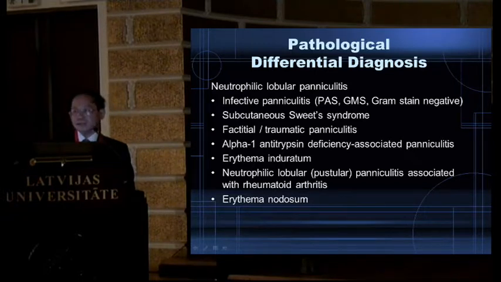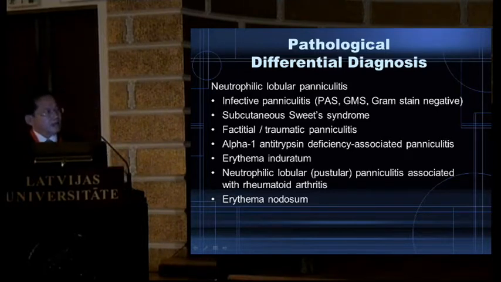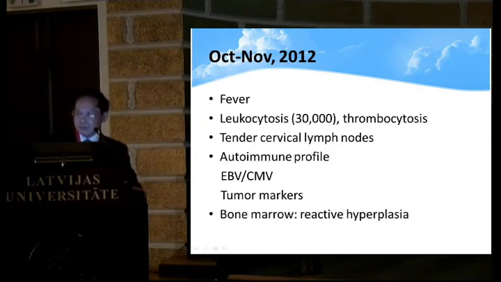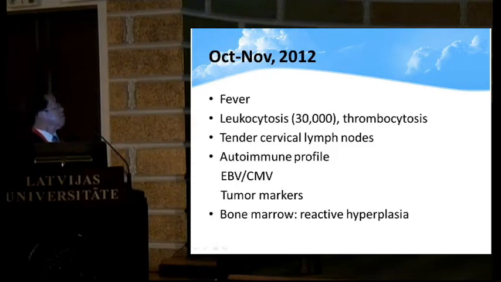But all the cultures did not reveal anything. However, she did respond temporarily to IV antibiotics for a couple of days. Then after about 4 days, her fever would come back again. So she was discharged. In the next 3 months, she went to a different hospital, was hospitalized for about 3 weeks, and went through all the tests. Again, because she had fever, she had leukocytosis and thrombocytosis.